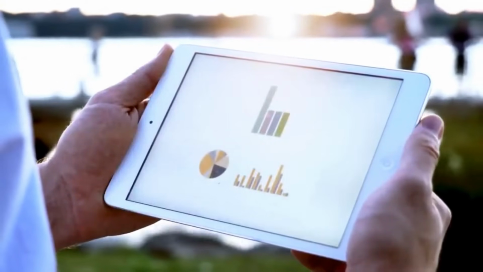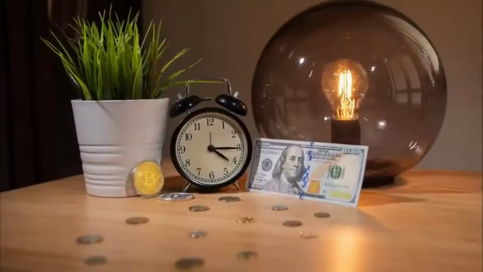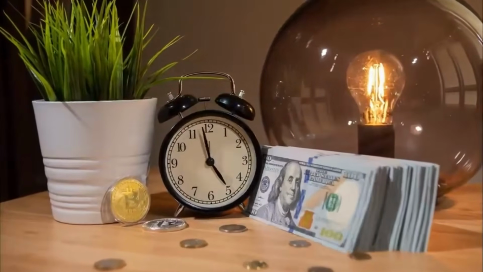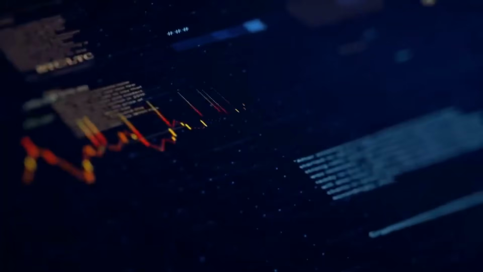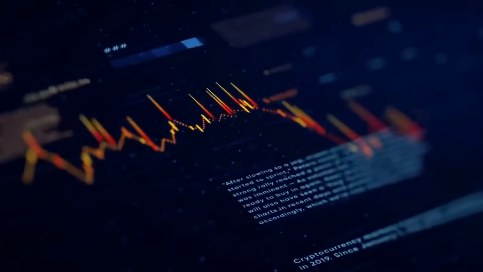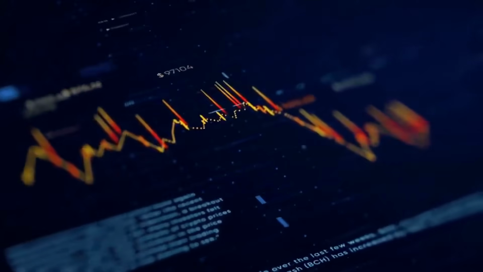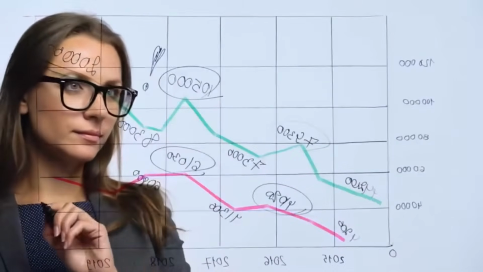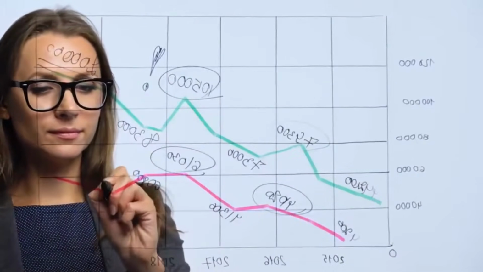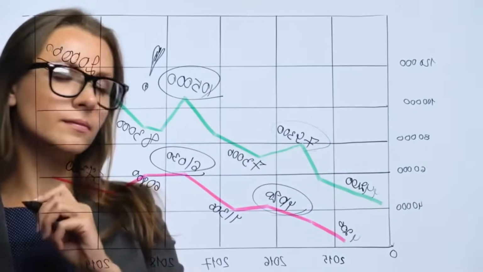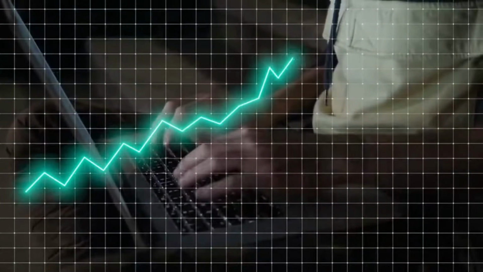From an indicator perspective, the Relative Strength Index, RSI, is fluctuating around the neutral 40 to 50 zone, reflecting indecision and lack of strong momentum in either direction. This aligns with the current sideways price action. The MACD remains relatively flat, with no strong bullish or bearish divergence, further confirming that the asset is in a compression phase. Volume analysis shows a gradual decline during the consolidation, which is typical before a significant breakout, as volatility contracts and liquidity builds up.